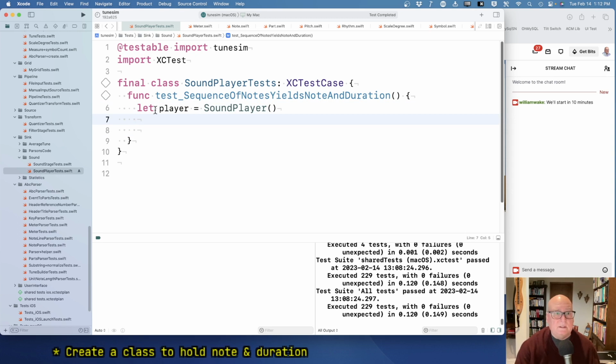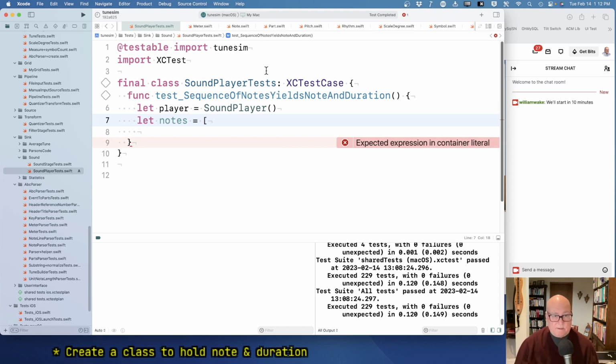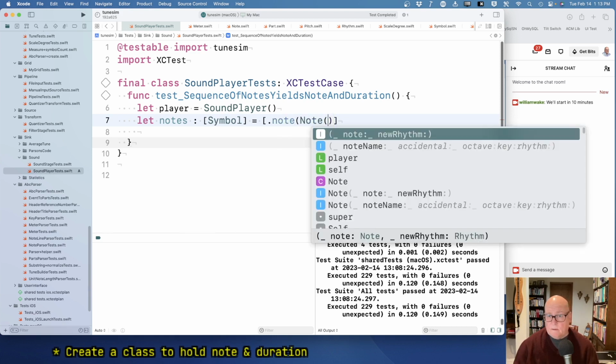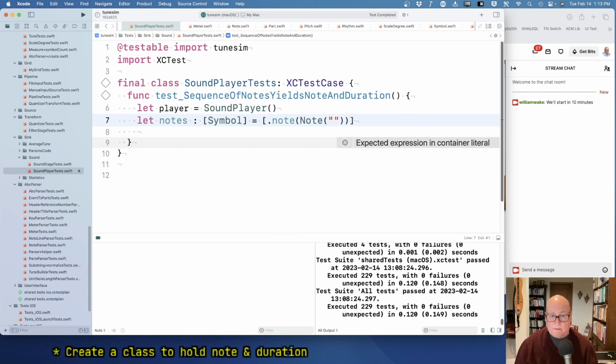And we need symbols that are notes. So let notes equal array of symbols. So this is dot note. We may have to say it. Note name is all that's required. Let's just start simple. Note C.